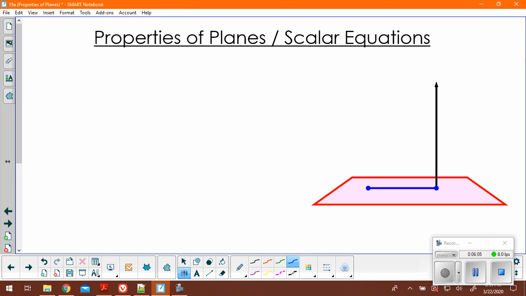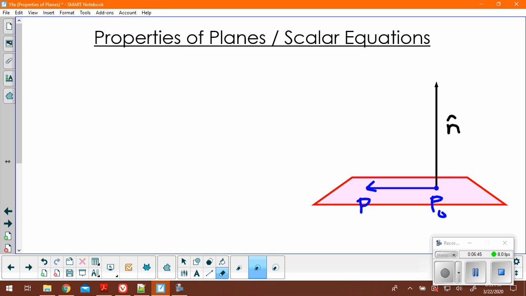So I've got my plane, and I know that I have some point P. We mentioned the idea of a normal vector a little while ago. A normal vector to a plane just means it's perpendicular to the plane. And I'm going to imagine a vector I create on the plane. I can create any vector to some point on the plane if I know an initial point and I have a normal vector, so we're going to start with that.